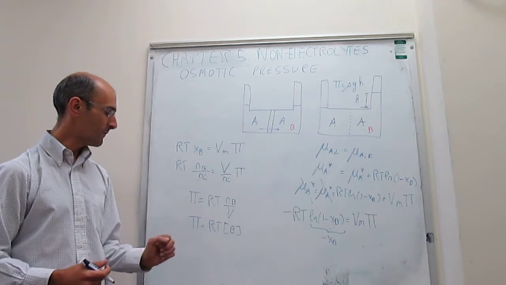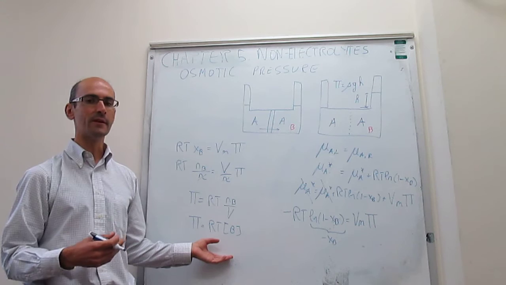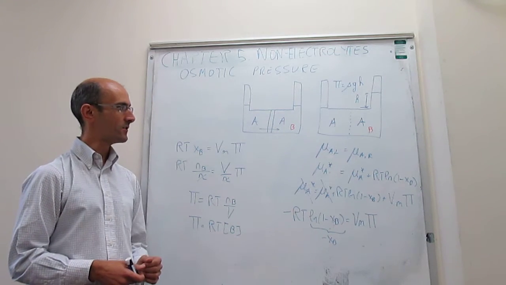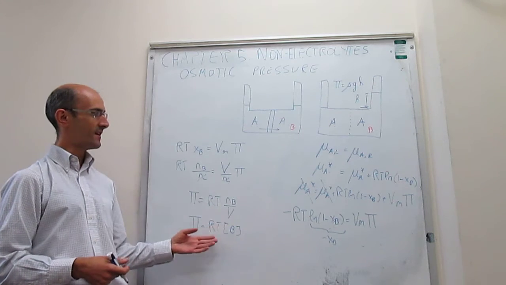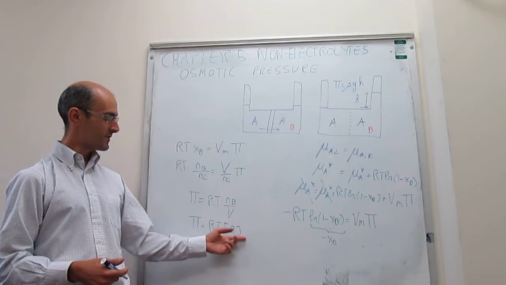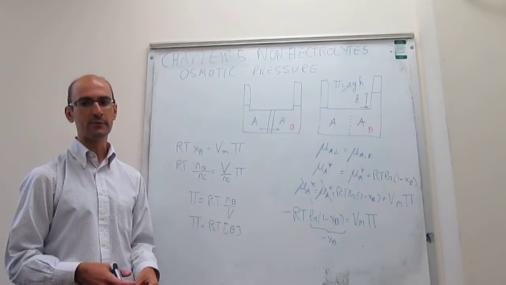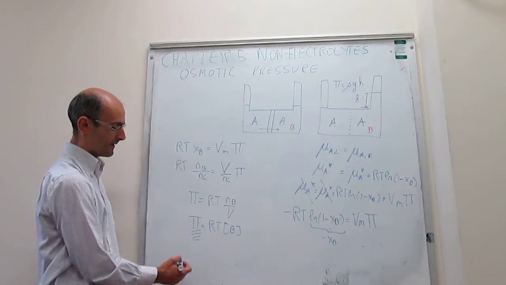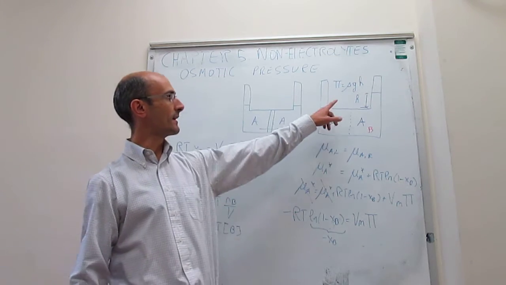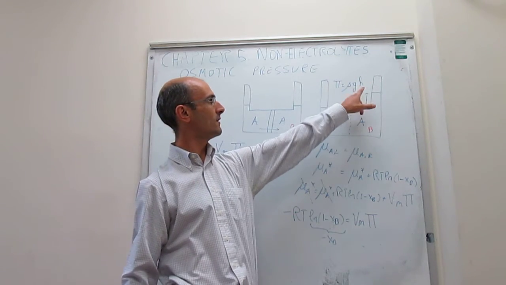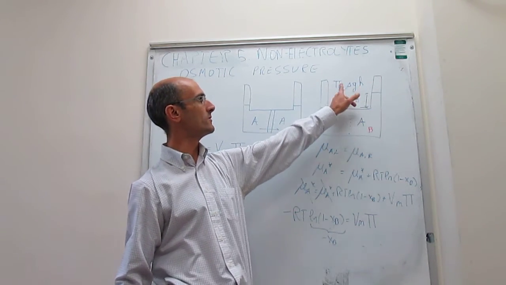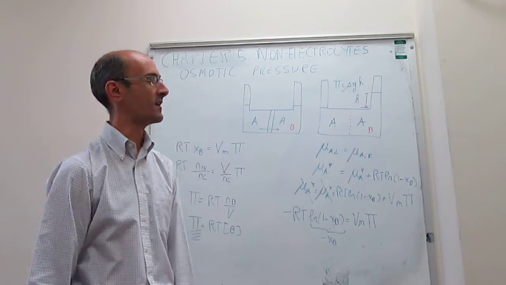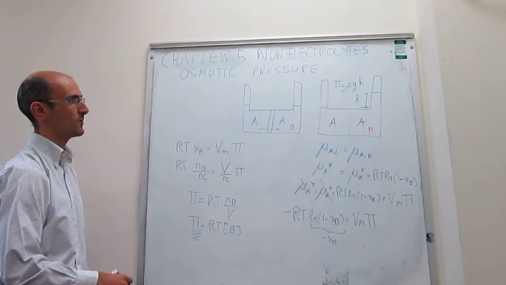Okay, it's a colligative property because again it depends only on the concentration, not on the nature of that solute that you're adding. Again, notice that we've been able to derive this very simple expression with our knowledge of chemical potentials and so forth. Now, usually the way that we're going to be measuring this osmotic pressure is by measuring the height of this column, which is easy to measure, and then we can calculate it with the density of the solution and the gravitational constant through that expression.